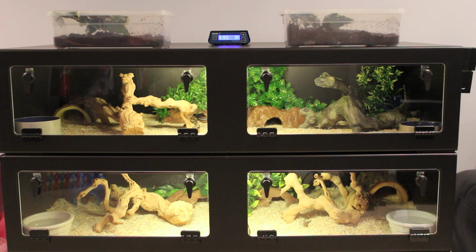Even though you deal with reputable breeders, I personally quarantine every new animal that comes in for a minimum of at least 4 weeks. Just make sure they're doing okay, they're eating, they're shedding fine, and whatnot. And lastly, I do go to the Reptile Expo here in White Plains, New York, quite often. But when I come back home from the expo, I take off all my clothes and jump in the shower before I even attempt to come down to my basement to look at my boas.